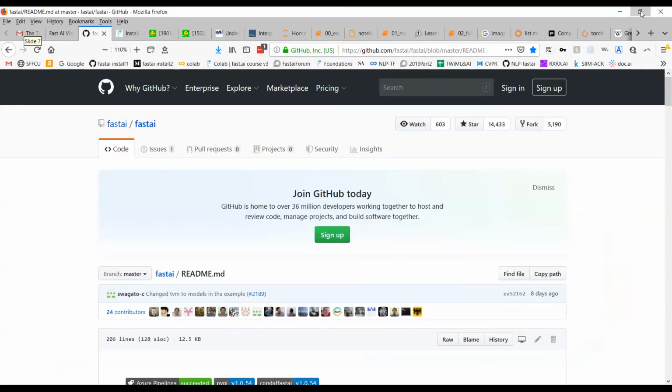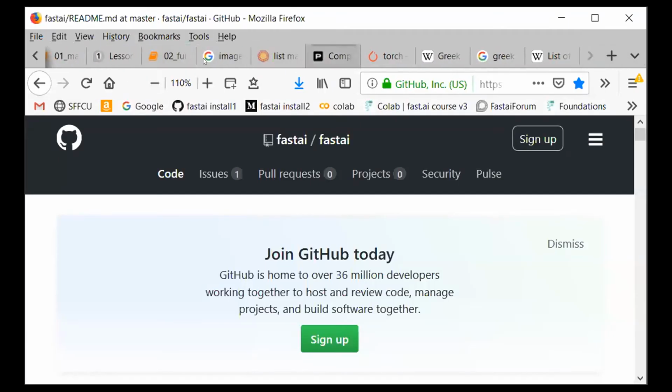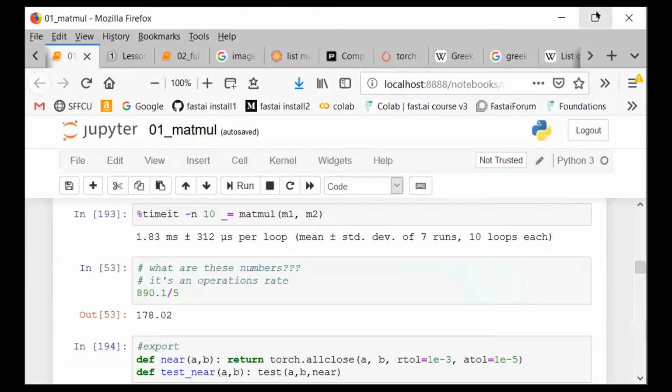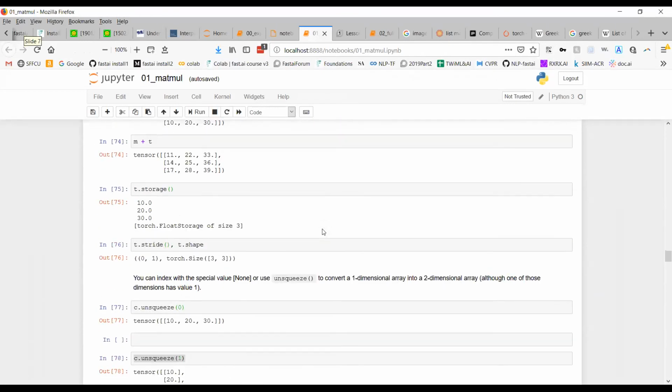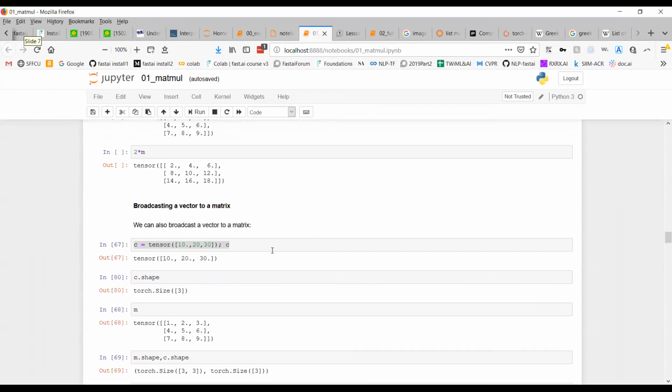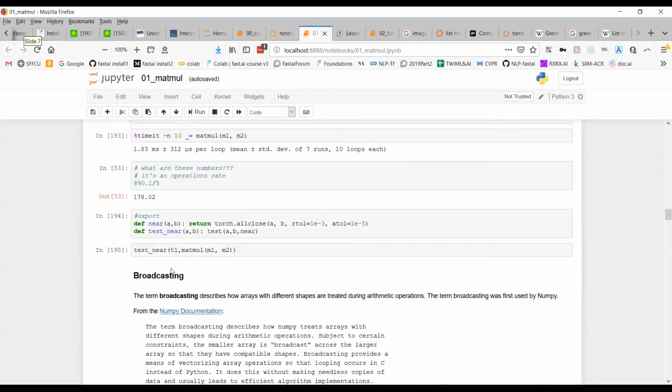Okay, I'm going to go back to this notebook that we were working in. So he goes through and talks a little bit about broadcasting, and there's a lot of stuff here. I wish I had taken the time to annotate this, but you go through and do all the stuff that he does, and you learn by just executing each line, and you'll see what he's doing. So let's just start at the beginning.